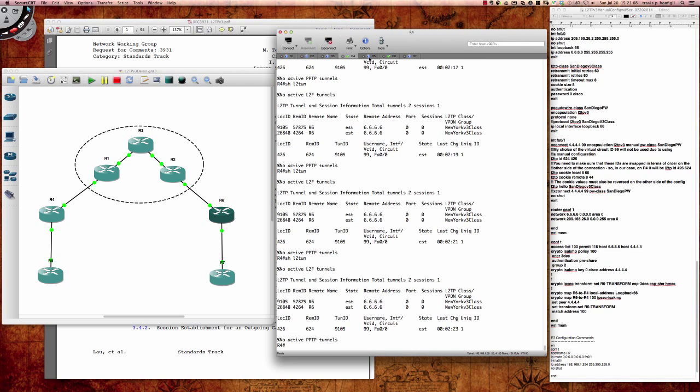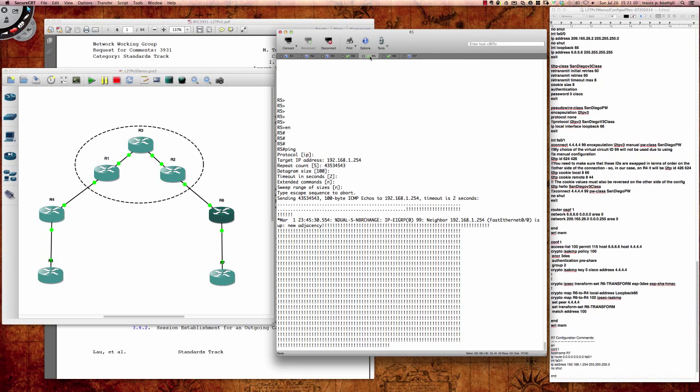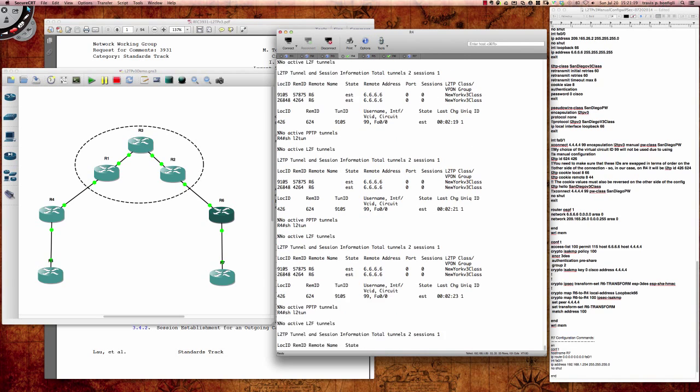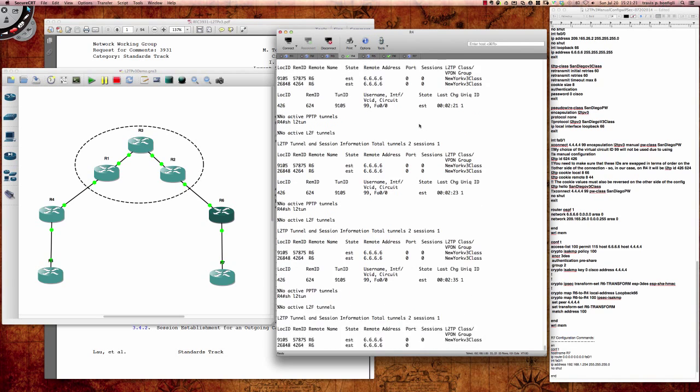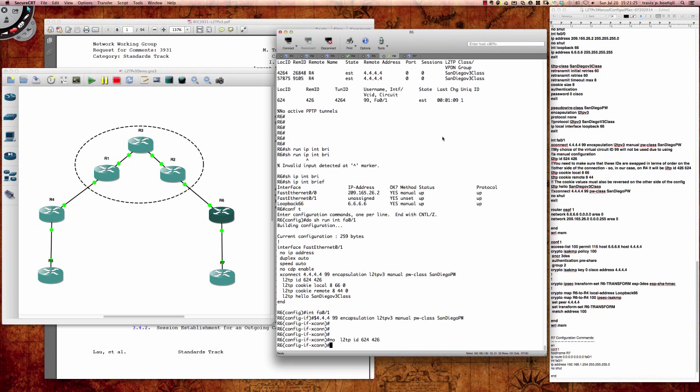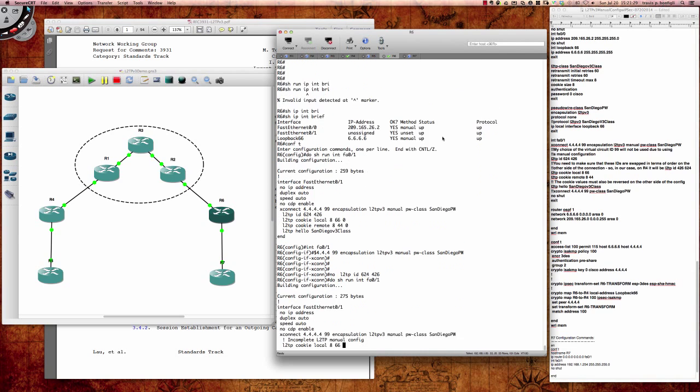And so we're going to wait and see whether or not the pings successfully continue to go through, or if they stop. And probably when it signals next, we're going to see that that tunnel is going to drop down. So we've got our pings going. So we're here. So let's do a do show run int fa0/1 to confirm.